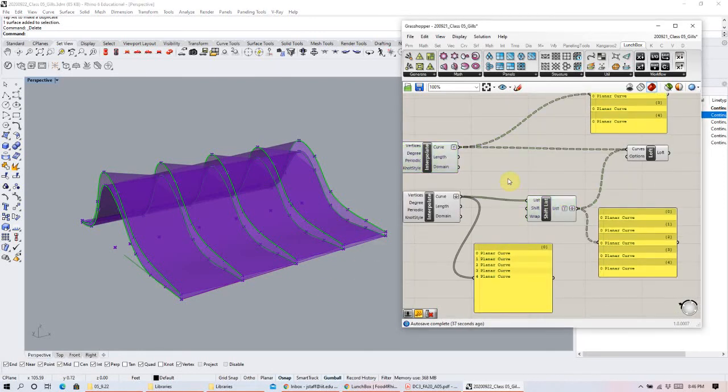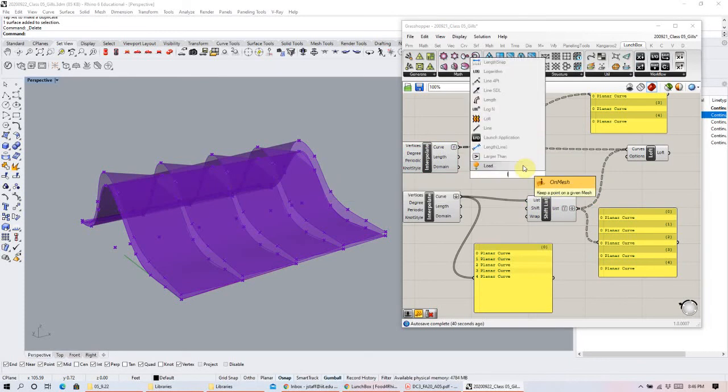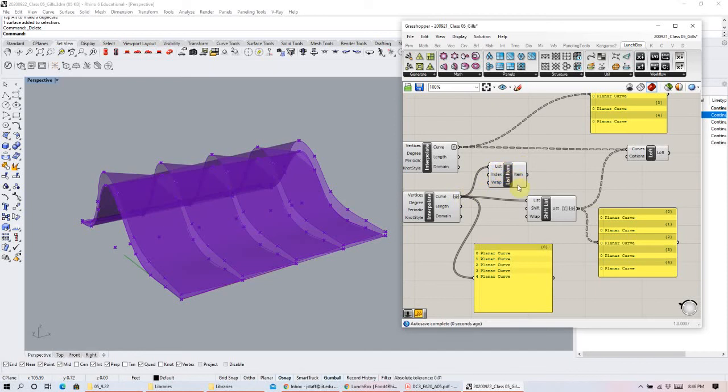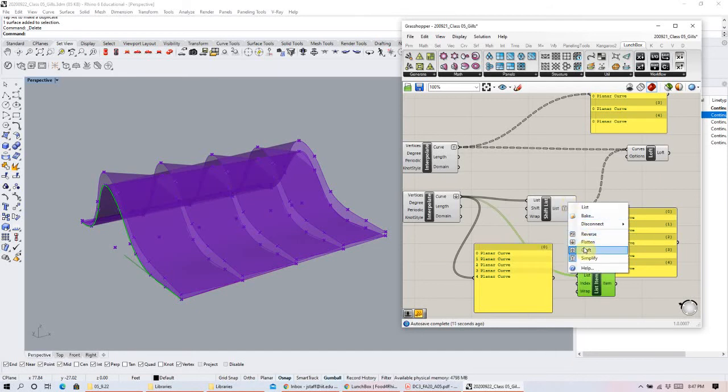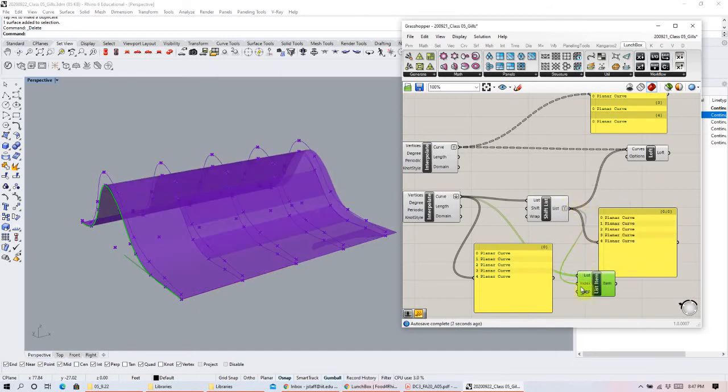And if we do list item, we can probably see that. Right, so our 0 index, which would be this first curve, is now at this front one. We have to go back and ungraft this, but it has now shifted this first curve to the back of the list, and this next curve has come up and become our first item on the list.